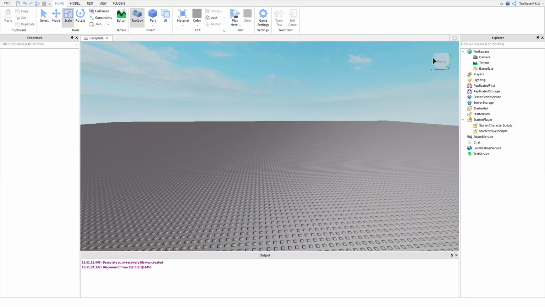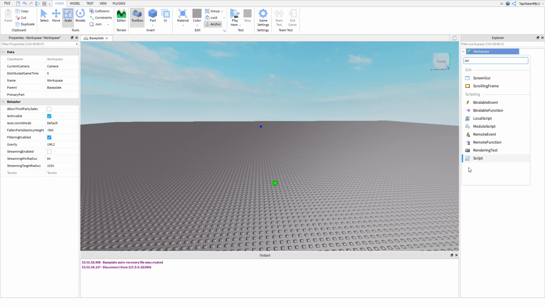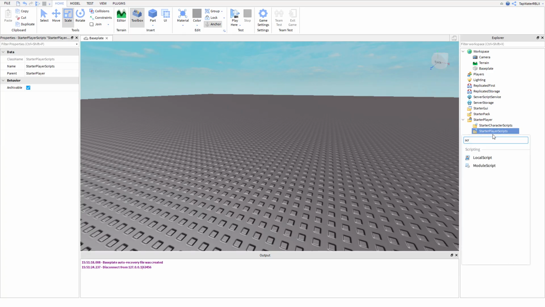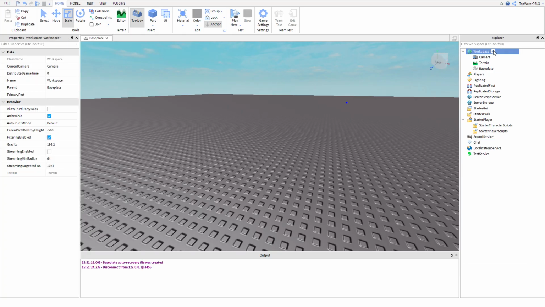Okay, so a local script. A local script is a script that runs like a script, right? But you can do a few more things from it. Actually, you can do a few less things from it, too. But basically, it runs only on the client, so it doesn't run on the server. So anything that happens in the local script won't happen for everyone else. Now, let me show you what I mean.